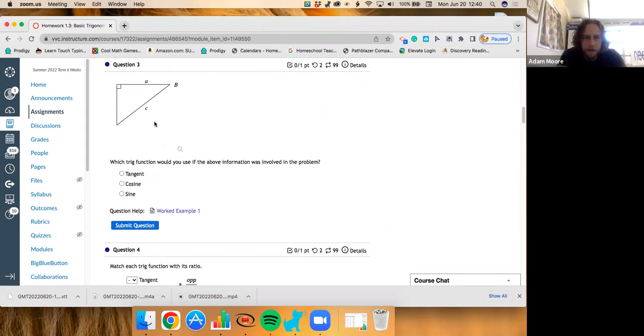Well, that's going to depend on what's labeled up, and so the only angle I'm noticing they're emphasizing is angle B. Because you notice over here, there's no letter mentioned on that one, although obviously it would have to be a C because it's by the right angle. But the one they're emphasizing is angle B. So we have to do whatever we label on the sides. We're labeling them with respect to this angle B because the other angles are not really emphasized. Okay, so we're looking at angle B. Then let's label things up.